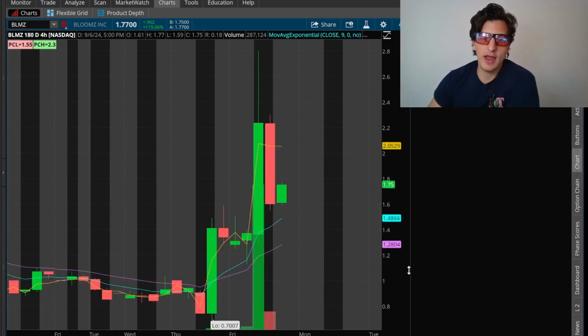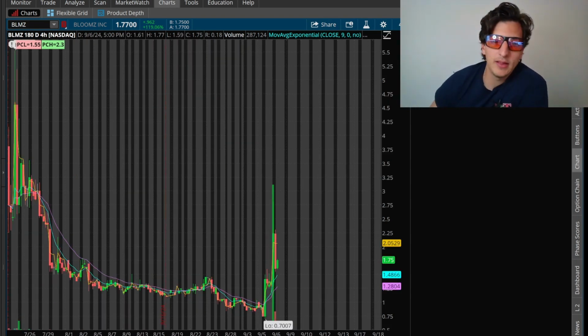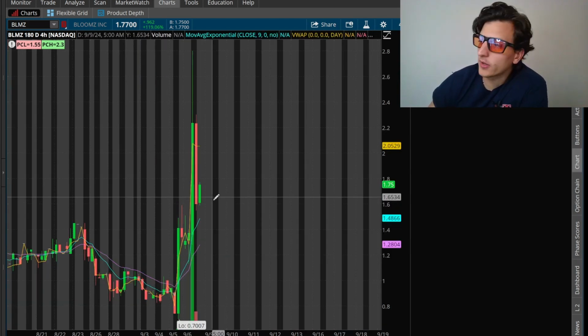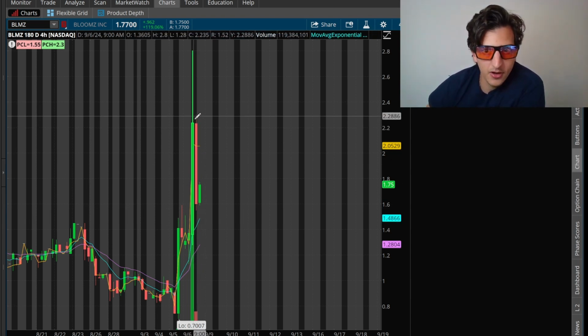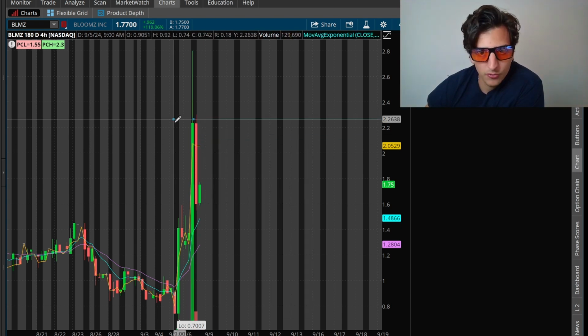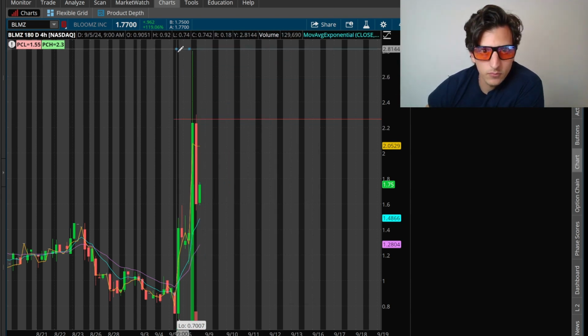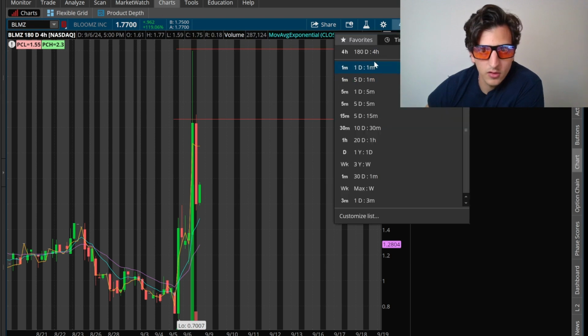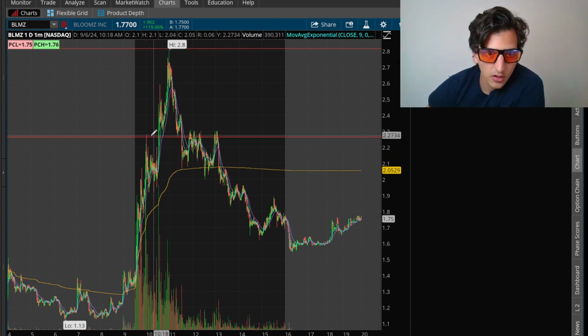All right, so let's take a look here at BLMZ. Let's act as if we're trading this today. Let's say that this is pre-market. Essentially we want to look left and up for our levels, for our resistance levels. So looking left and up, looks like there's going to be a level here at around 226. And then again, here another level at 280. We can verify this within the intraday chart. Looks like this coincides here with the perfect inflection point. Some resistance here, resistance, resistance.